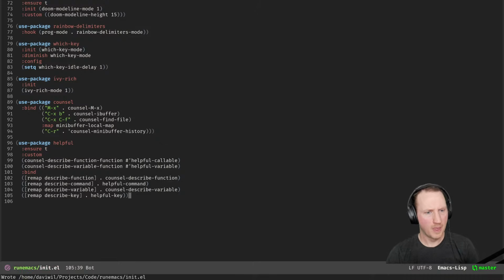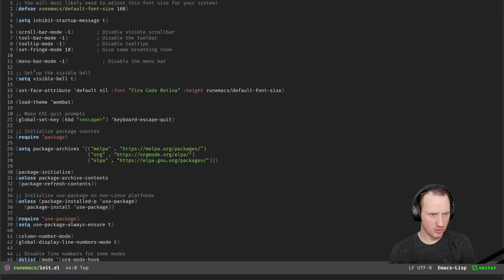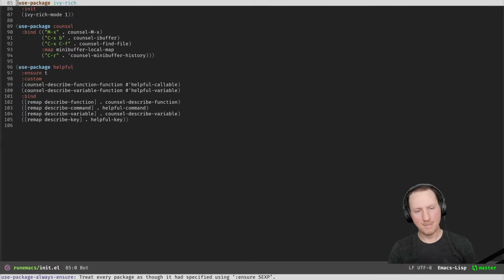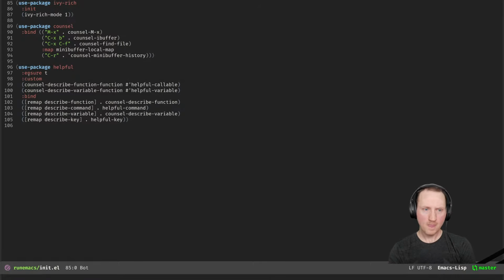All right, so in this use-package block for helpful, we're using ensure t. I think that I've already by default turned ensure on for all use-package blocks. Yeah, you can see right here, I've got use-package-always-ensure t on. But if you did not have that set, you would use ensure t to make sure that use-package will download the package dependency for you whenever you first use it. But in my case, since I've already got it turned on by default, I'm just going to remove that bit from here.